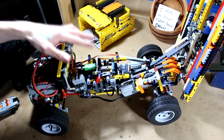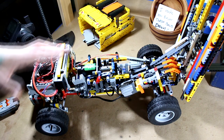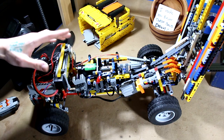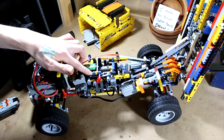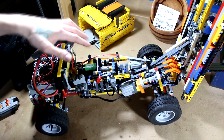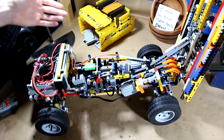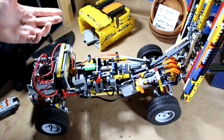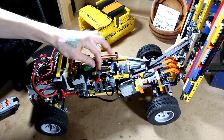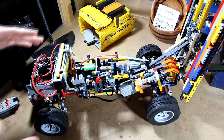This was a lot of fun to make, and oh my lord do I wish I had a mill — like a Bridgeport or something — because for this motor plate I did a ton of super exact measurements to get the holes exactly lined up perfectly. Because I only have a drill press and not a mill, I can only get them to about the fiftieth of an inch, not to the thousandth. So really not that precise, but it ended up pretty good — not as perfect as I would have liked.